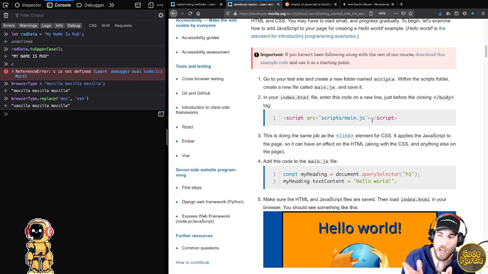And we saw how using defer as an attribute on this script tag will allow you to say that the page needs to be fully loaded before this actually runs.